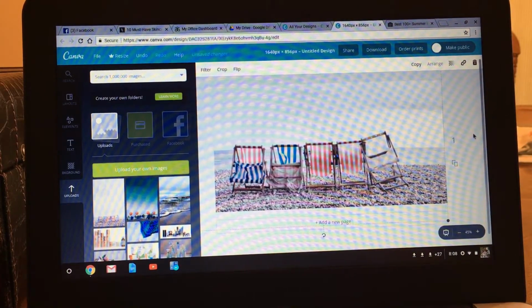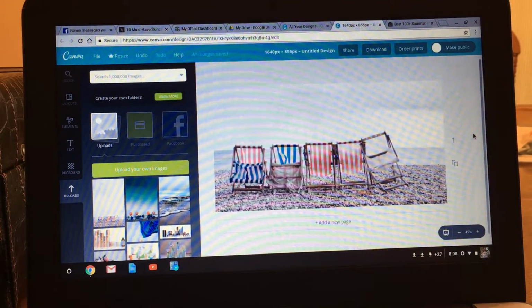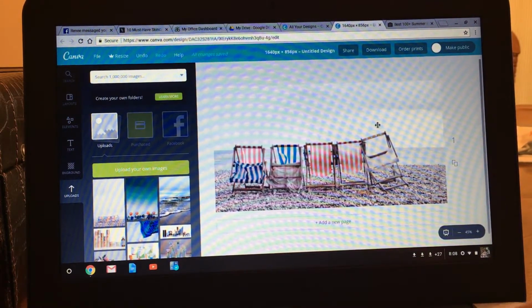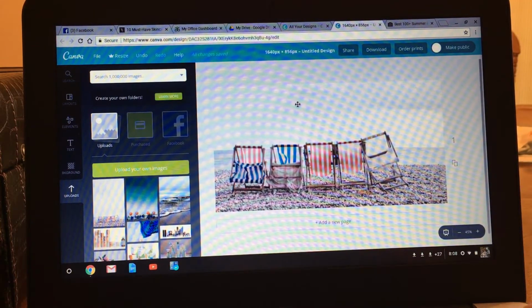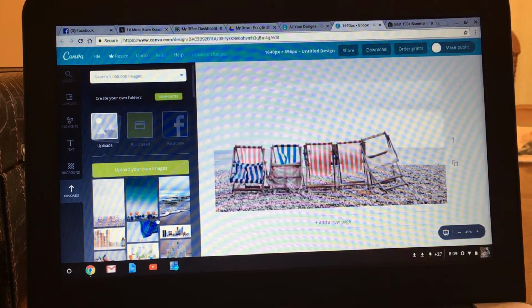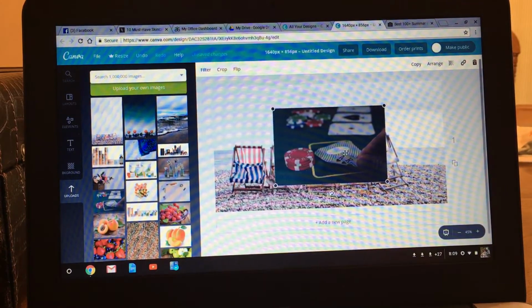I really like this. This is a pretty faded out background already, so I'm just going to add in some words. But I'll also show you what to do if it was a more bold background, maybe something like this image, or if I did a little poker event with a background like that.